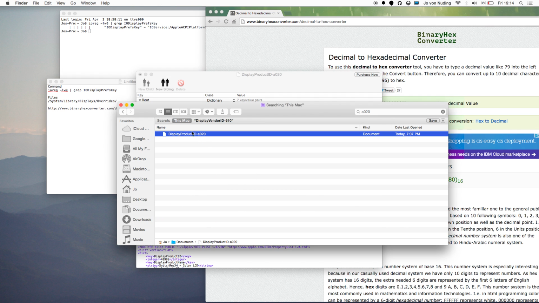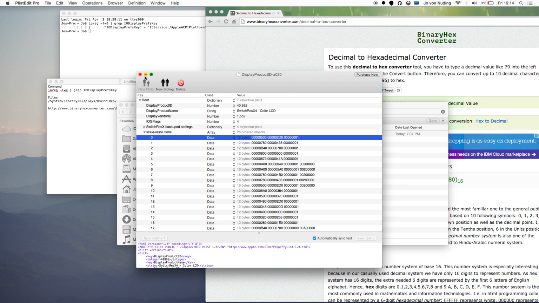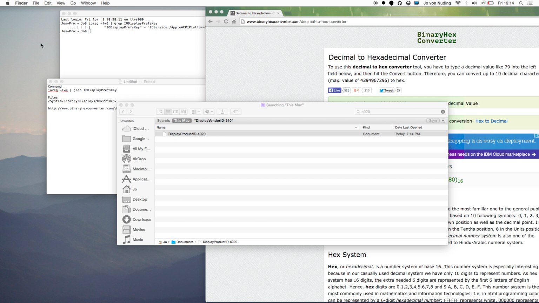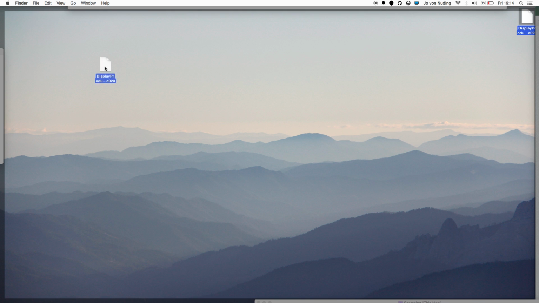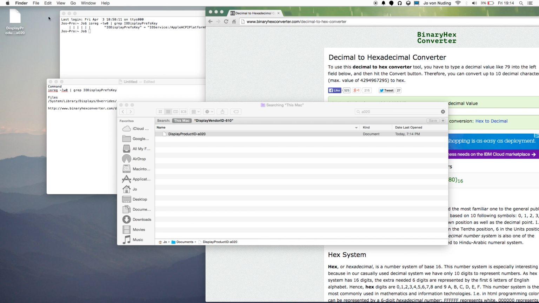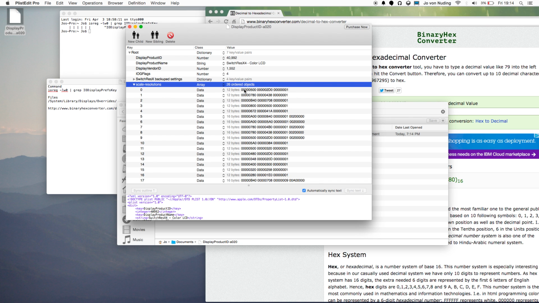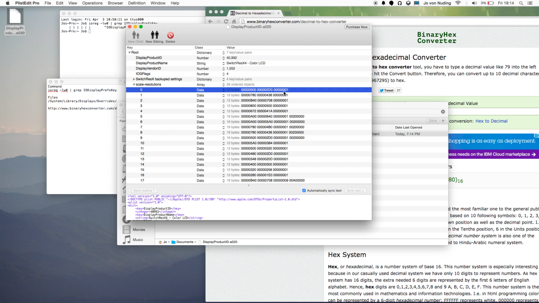So what you're going to do is, I should have mentioned this before, you're probably not going to be able to save this. If you can, that's great. If you can't and you need authentication, what you need to do is copy it and put it on your desktop. Then you can edit it. Once you have edited everything in the scaled resolutions, and you've added in the list of code that you need, then you're going to save it. Command save or file save.